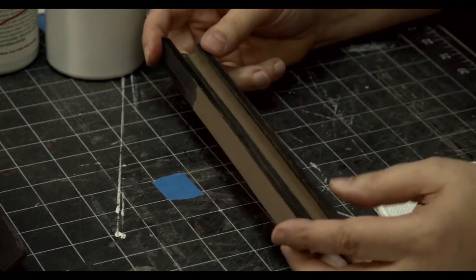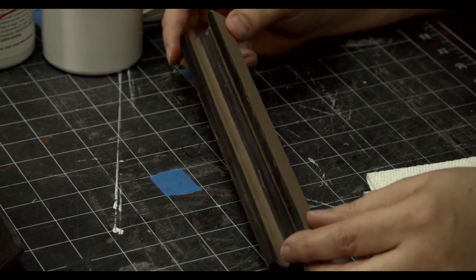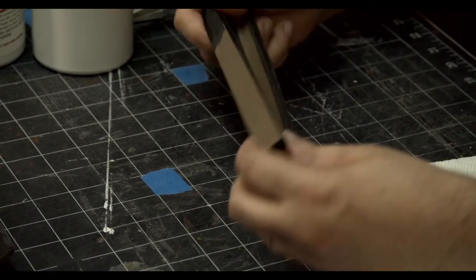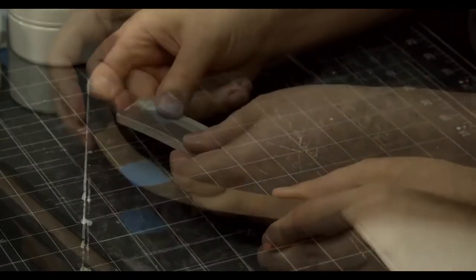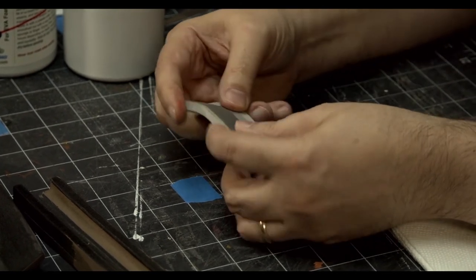Let's talk about the flexibility of gap filler. Here is a U-shape trough piece — just some pieces I glued together for an experiment. It has gap filler on it and it twists. This was done eight months ago, and after eight months it's still very flexible, twisting this way and that.